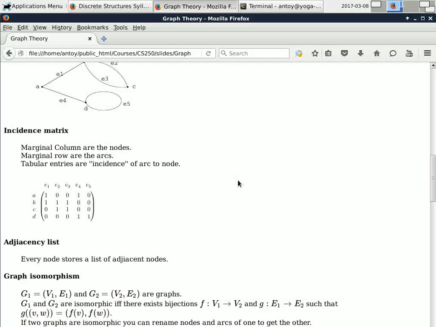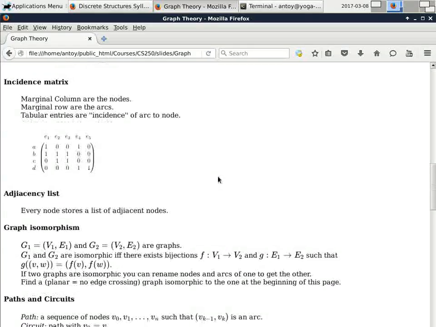And finally, we have an adjacency list. For each node, you keep a list of all the nodes that are connected to it. Very simple. Accessing a connection is much easier in a matrix because it's direct access. If you have a list, you have to go over the list hoping to find it. You could have a tree instead of a list, and the tree can be balanced, can be a binary search tree or other things if you need to do that.